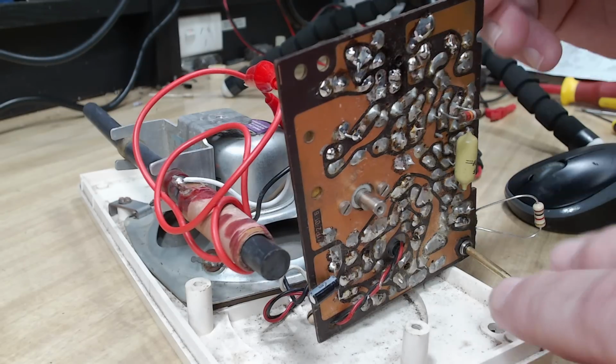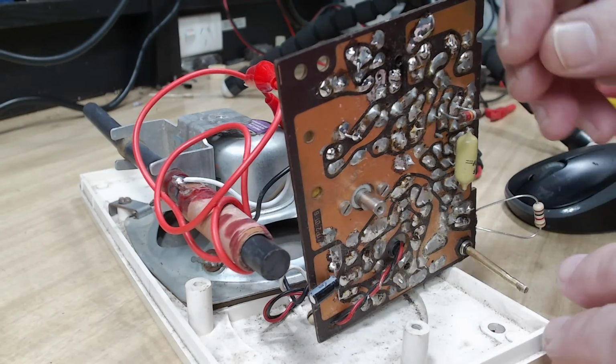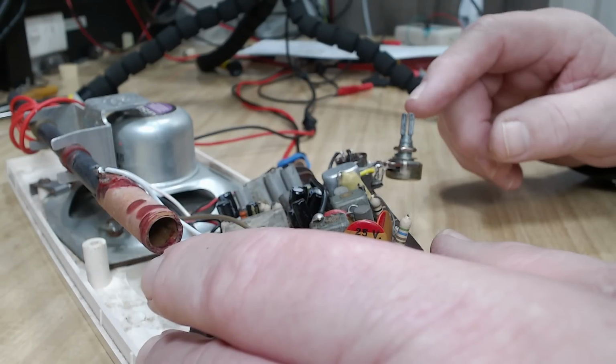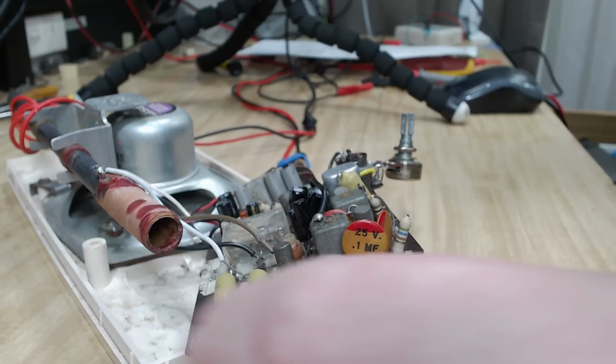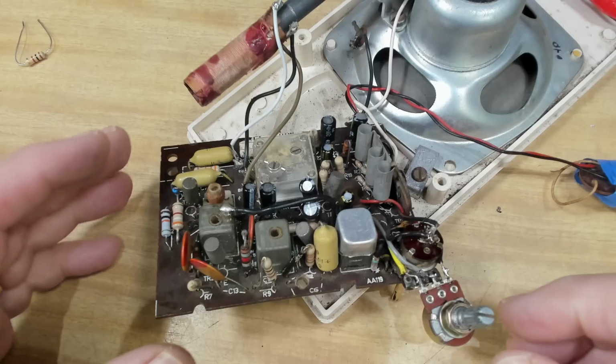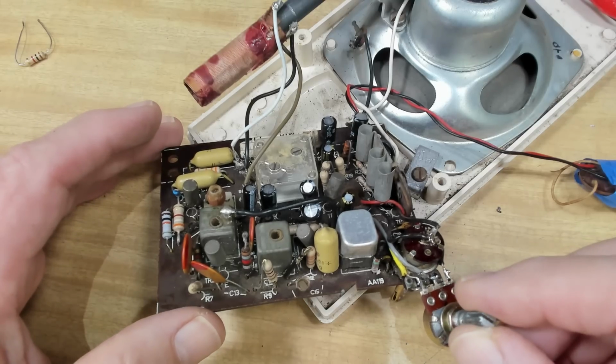So it's going to be too loud. If I put that antenna on properly, it's going to be too loud. I need to do something with this volume control. I have another potentiometer here. It doesn't have the switch on the back, but I'll see if I can do something. There's some power on. Okay. And turn it up.